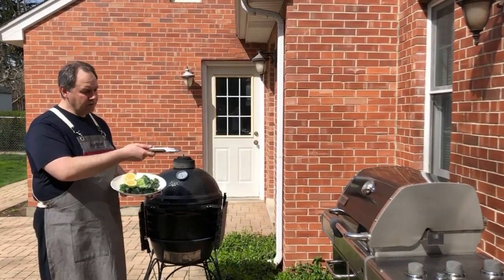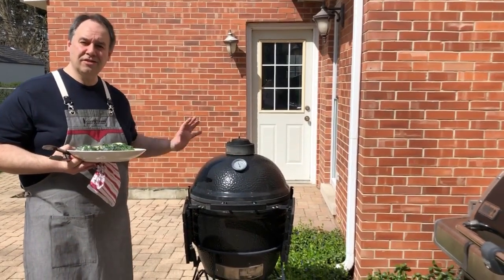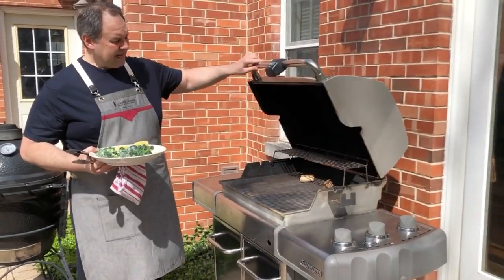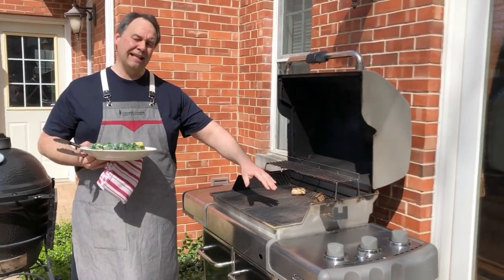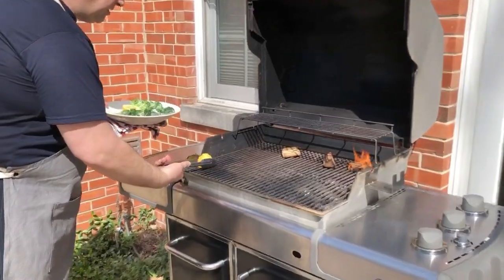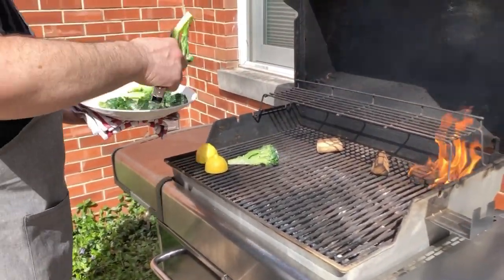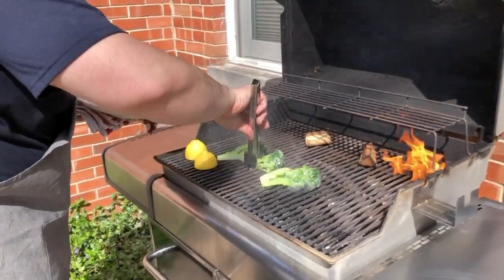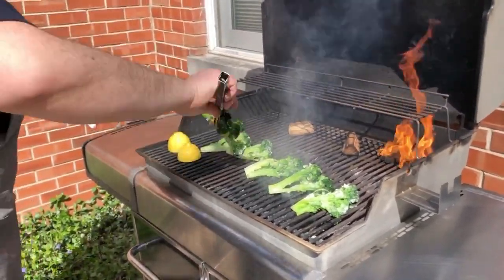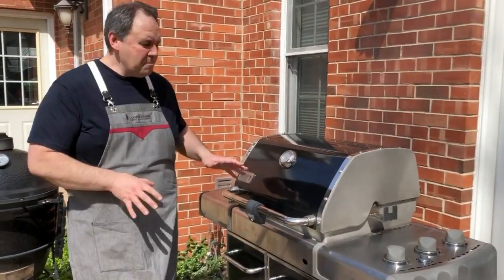For grilling the broccoli outside, you can use a Weber gas grill or one of these Komodos or Green Eggs. I love these because you get that great wood flavor, but to get the same flavor on a gas grill, I get the grill nice and hot and just put a couple of pieces of wood on the back, letting that sit for about five to seven minutes before grilling. I'm going to start with my olive-oiled lemons and place them flat-side down first. We've got our own little fire here — beautiful. Close the lid and let that go for about a minute and a half, then check it.